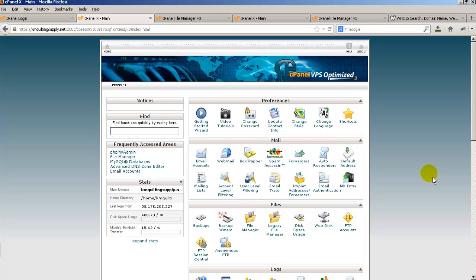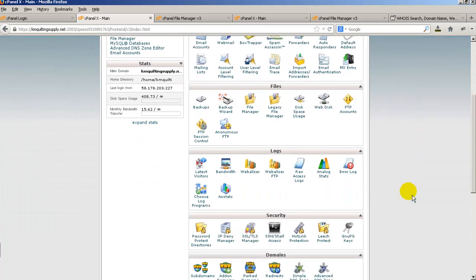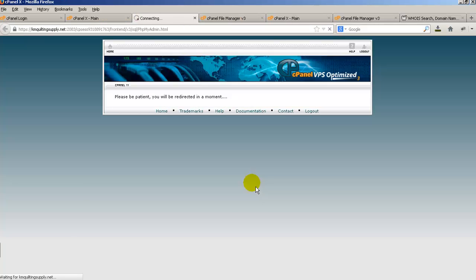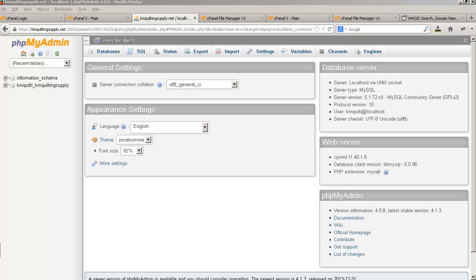So there's two areas that you're going to need to back up. Now let's do the database first. What we need to look for in all of this mess here is a thing called phpMyAdmin. And when I scroll down here, I will find it under databases. There's a thing here called phpMyAdmin. So I click on that. And depending on how your browser's set up, it may open up in a new screen or it may open up in the same screen. So in this case, it's opening up in a new screen. So when it comes up, it'll look something like this.